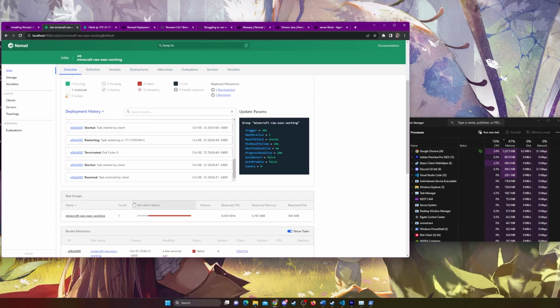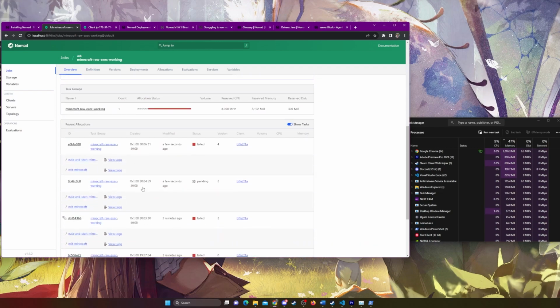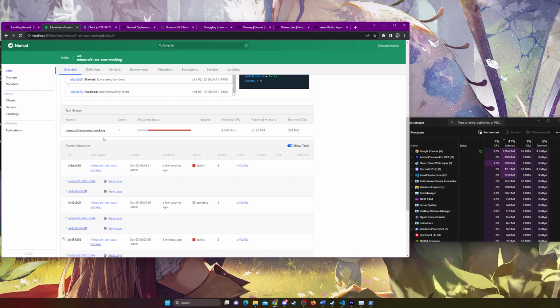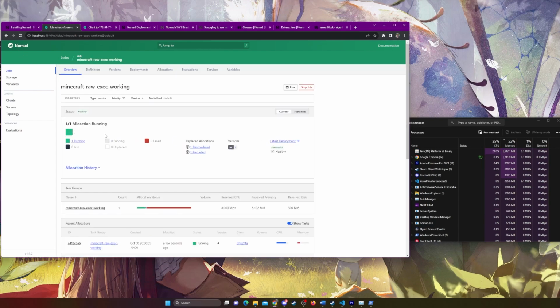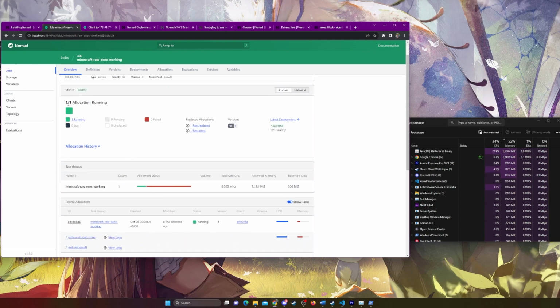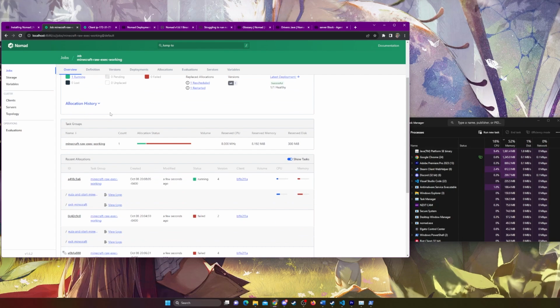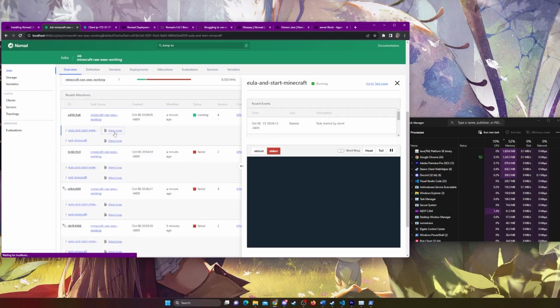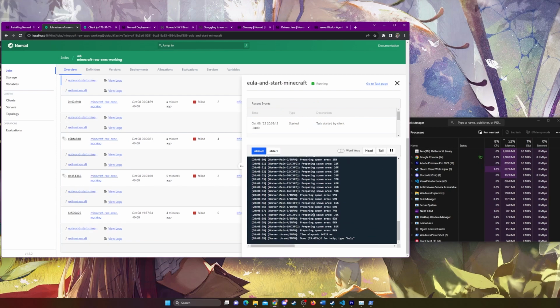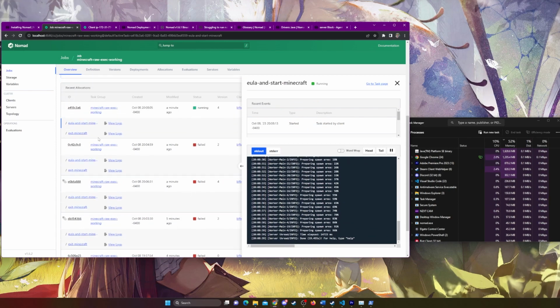And the fourth time, Minecraft will start up. So now, after doing that post stop task to exit the Java process, Minecraft is back up and running again, and we have one allocation healthy. We can see that Minecraft is indeed started again, and that's indicative of this output right here.